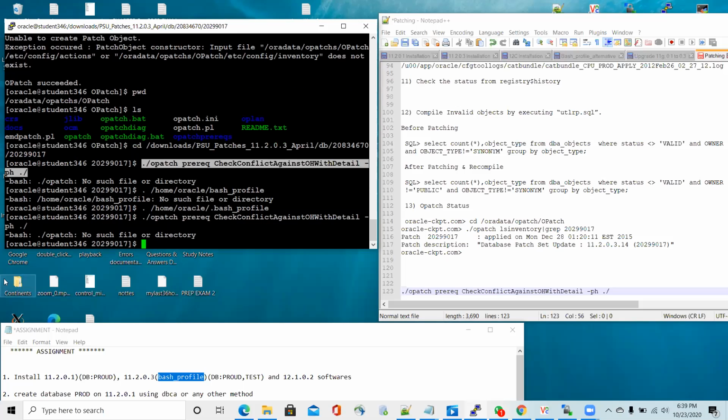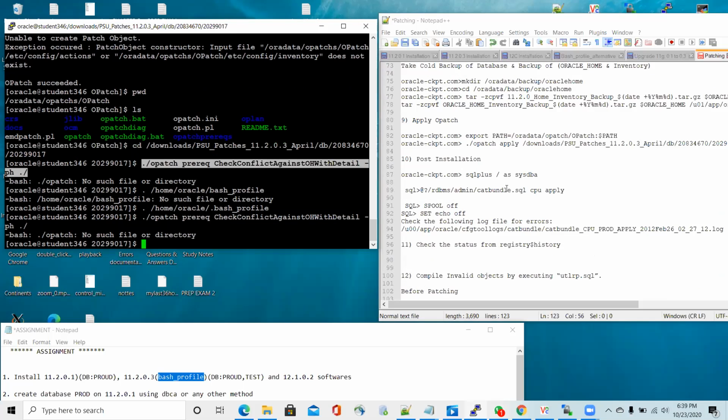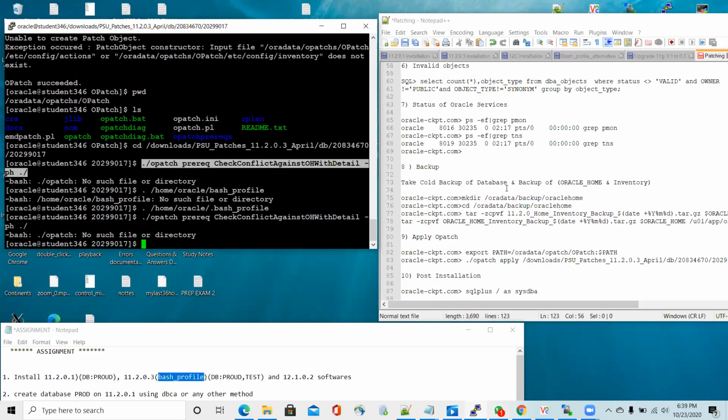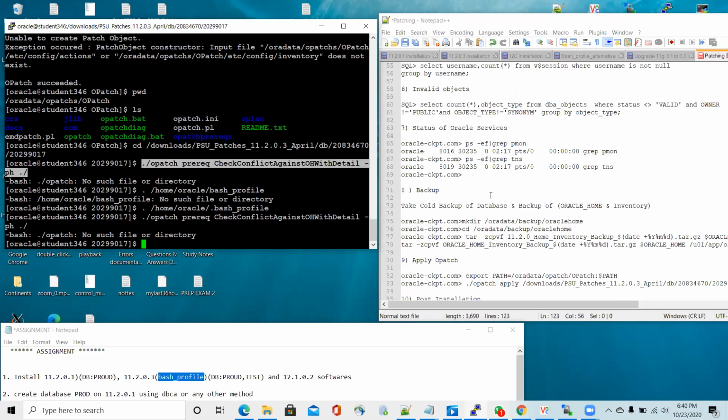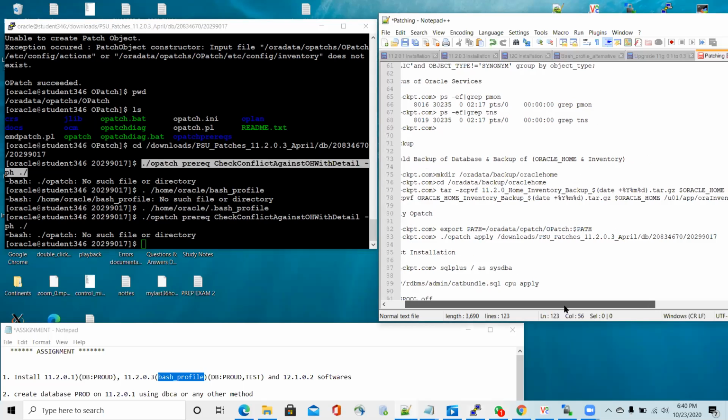Okay. I saw you perform an export somewhere, right? Export path. Yes. Can you run that again to export the path for OPatch? Yes, you passed it already. I see it. Your OPatch location was with S, but I'm seeing that the path doesn't have the S. Is it not a mistake?